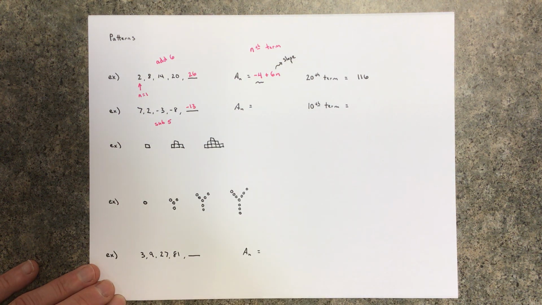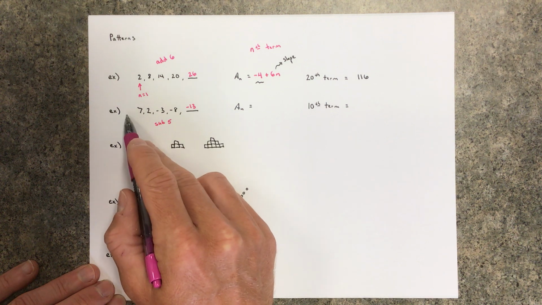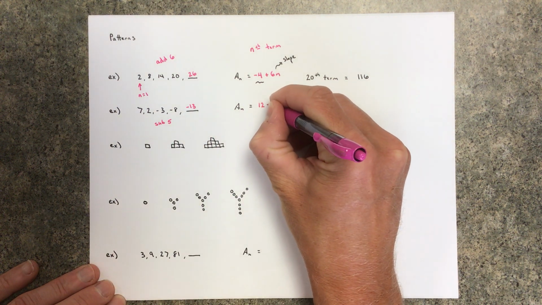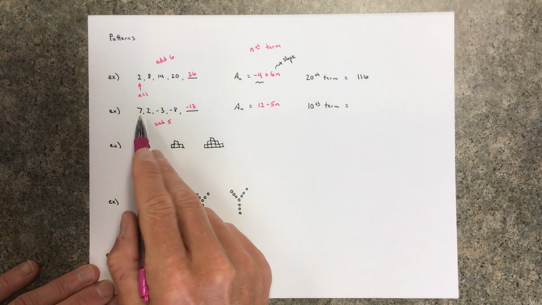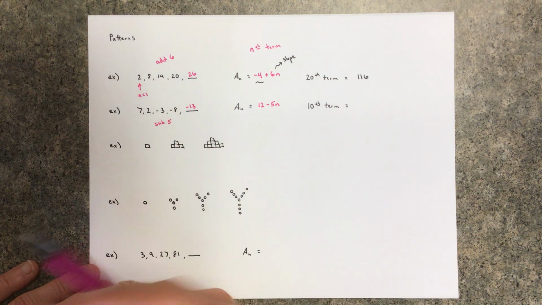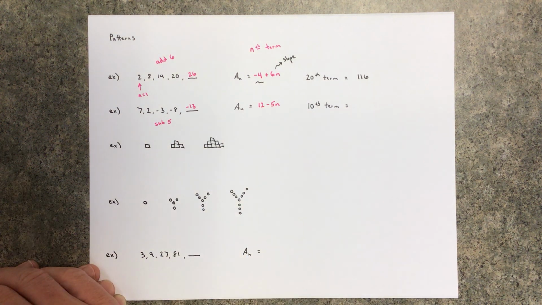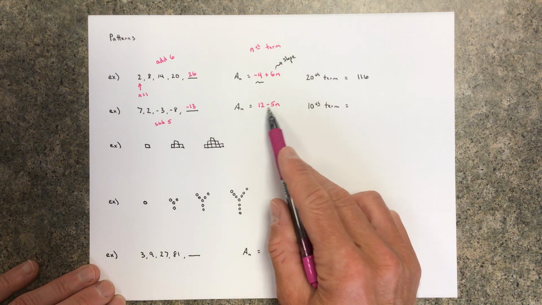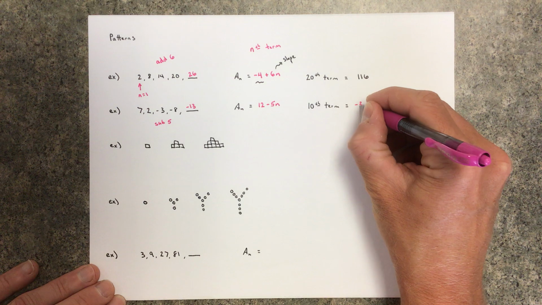And the same thing, our first term, we want it to be 7. So our y-intercept, or the term before this, would actually be 12. 12 minus 5 for every n. Again, our slope here is kind of like a -5 if you were graphing this on a line. But the hard part is to establish that first part. And again, just go backwards 1. The 10th term, again, just plug in 10 here. So this is going to be 12 minus 5 times 10. 12 minus 50 is going to be -38.